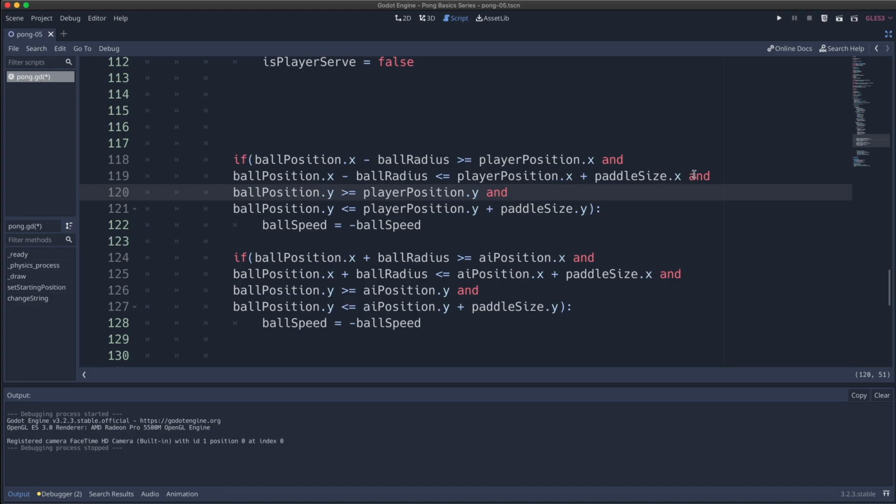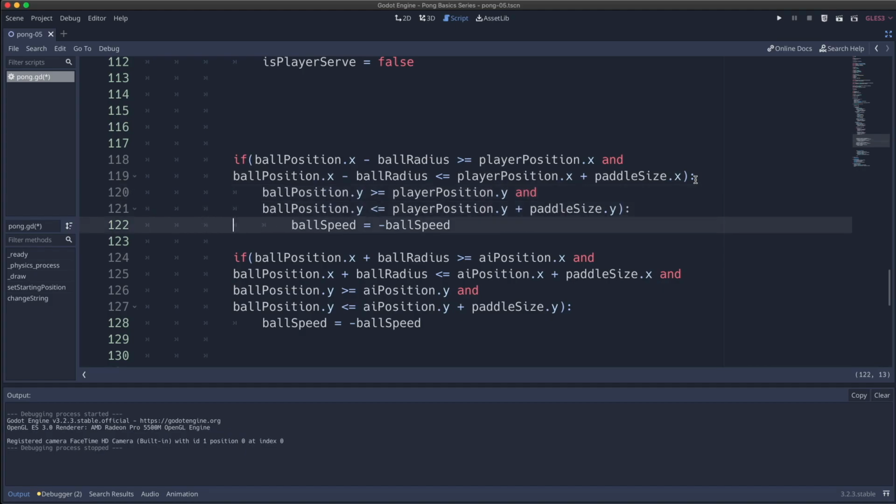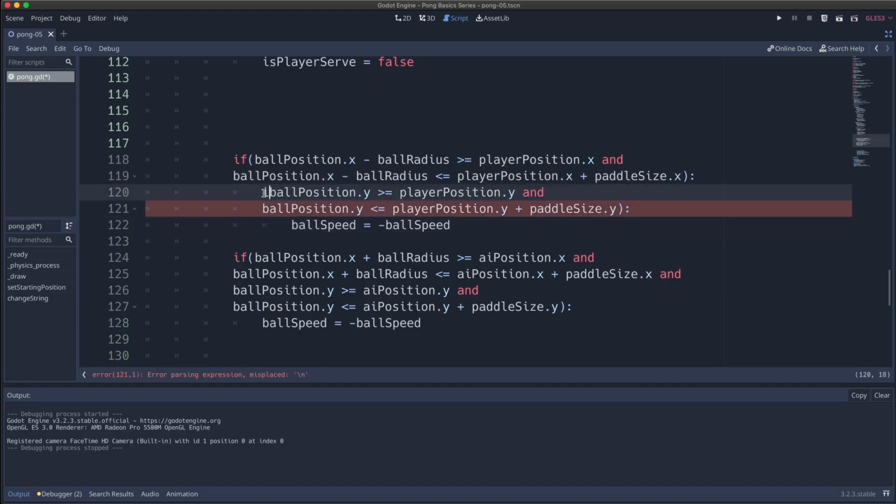So what I'm going to do first is test against the X position. And if the X position matches true, we're going to test against different values of our Y position. Then based on which if statement, because I'm going to use if statements for this example, catches true, we're going to change the ball speed. Let's go ahead and do that. So in this case, I'm going to get rid of that, add a parentheses, add that, and we're just going to move everything inside. I'm also going to add another if statement here, add the parentheses to make sure that we can actually press enter or an error throws.